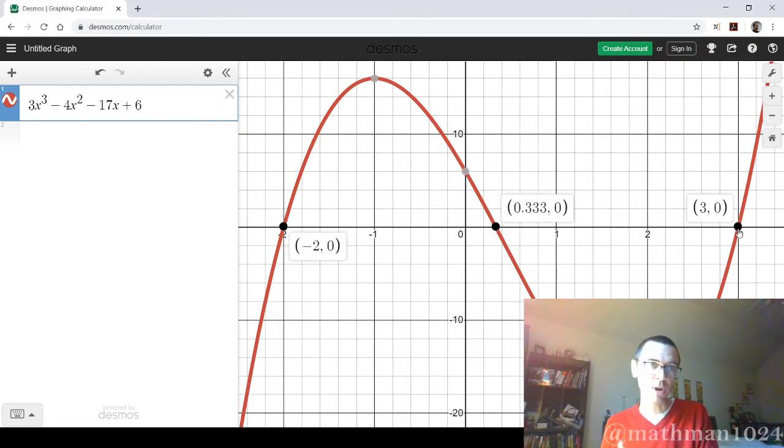Now, we did a problem. We actually did this problem just before we took our second test. You also see the number of turning points marked out by these points right here. You have a turning point here, and one down here. So, it's at this point where you go from increasing to now decreasing. And this point down here is where the graph goes from decreasing to increasing. That's a turning point.